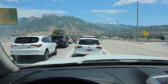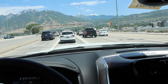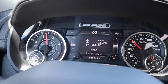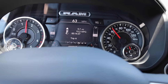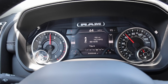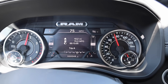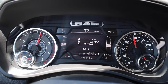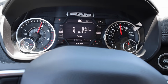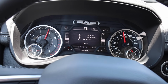So really quickly, we did stop at this light. I went right through this light with the GMC, by the way. So this is pretty apples to apples, I would say, at this point. But let me go ahead and show you guys some of the RPMs here. I do like the fact that Ram allows you to see what gear you're in. So even as I accelerate here, I'm probably about 30% down. The traffic is pretty heavy though, unfortunately. There's a 373 out back, by the way. So 80 miles an hour is about the same as the GM. It's probably more like 1900 RPMs, just under 2000. That's not bad. Not bad at all.